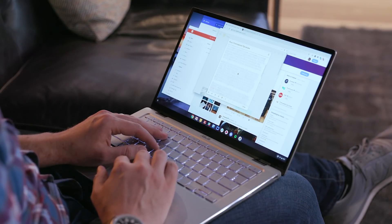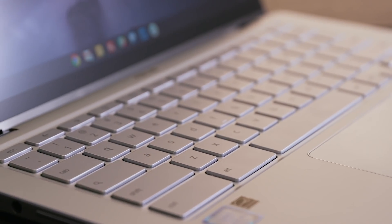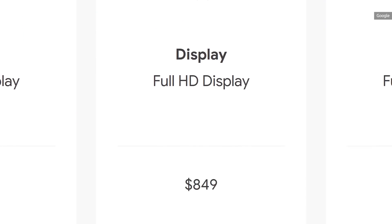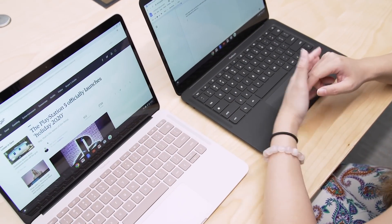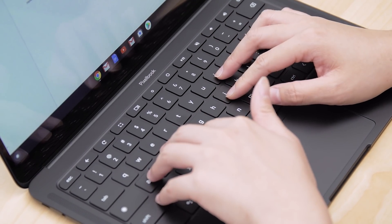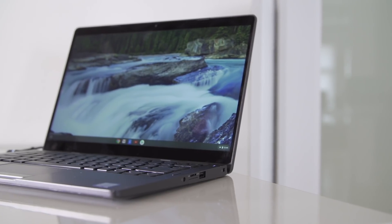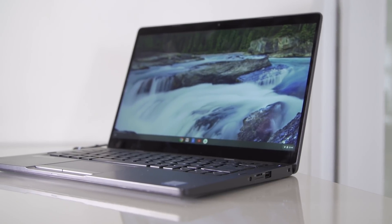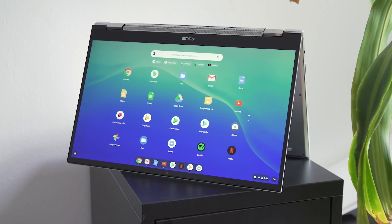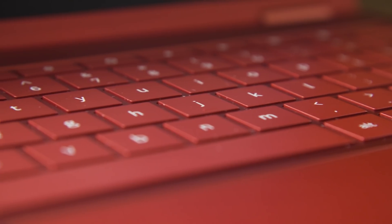Storage space is another place where you don't need to spend too much. 64GB should be enough for almost anyone. If you plan on storing a lot of local files or loading up your Chromebook with Linux or Android apps, go with 128GB to be safe. I've found that the keyboard and display are often more important than sheer specs. The good news is that you can find less expensive Chromebooks that still have pretty good screens, plus keyboards you won't mind typing on all day. Many cheap Chromebooks still come with small, low-resolution screens, but a 1080p panel should be the standard, unless you're getting a particularly small or cheap machine. Keyboard quality is a bit more subjective, but you shouldn't settle for a mushy or otherwise compromised typing experience.